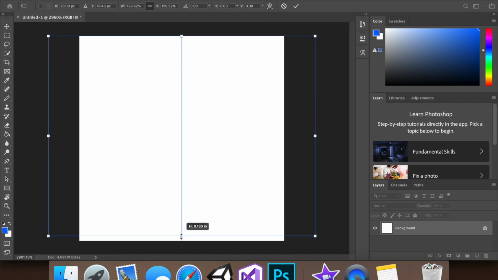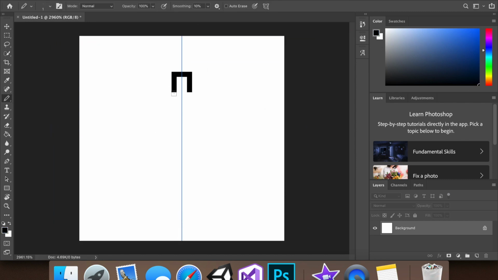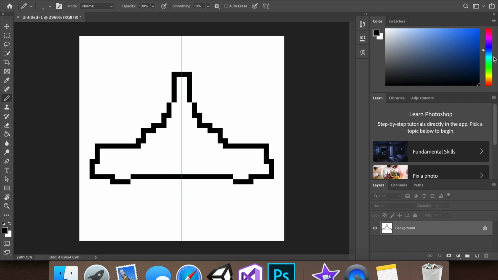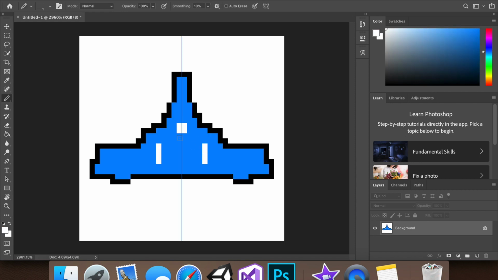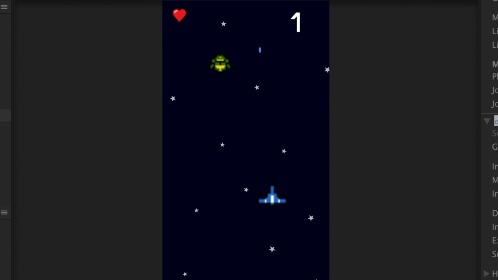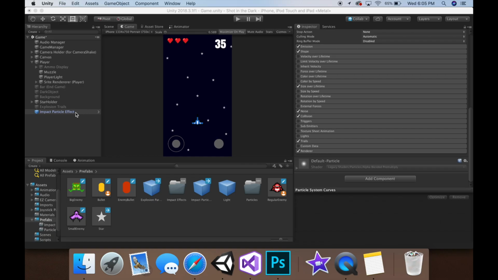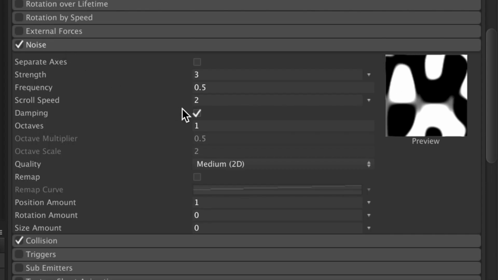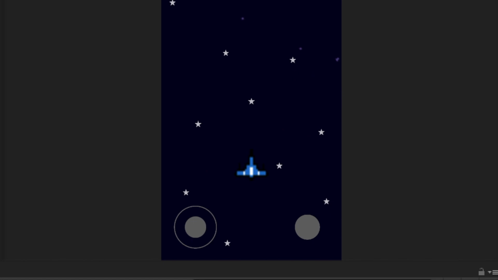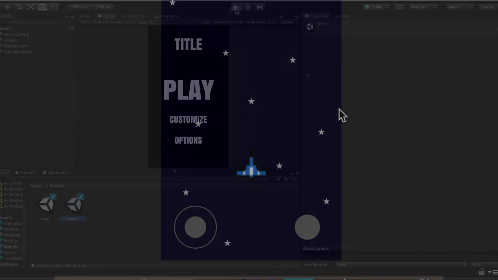Once I had the basic gameplay down, it was time to get some graphics into the game. And guys, I am not the best artist, but with Photoshop's symmetry tool, it actually wasn't that bad. Once I got the ships into the game, I think it helped a lot. I also messed around with the bullet impact effect, and while I still don't think I'm the best with the Unity particle system, the noise component gave it the effect that I was kind of trying to go for.